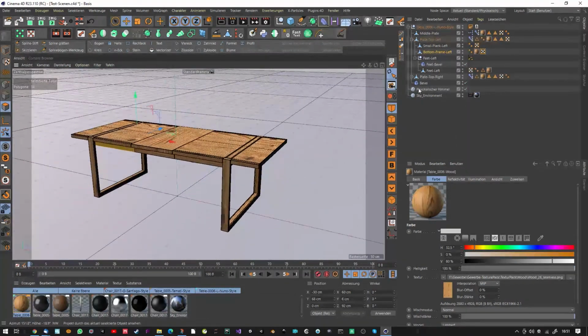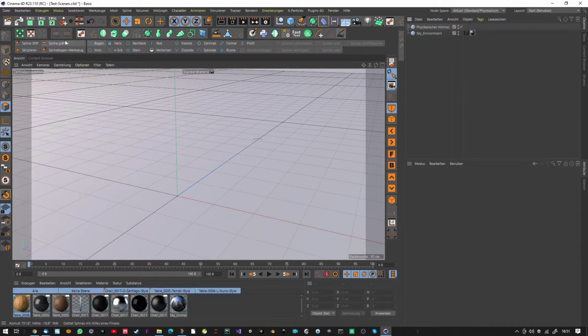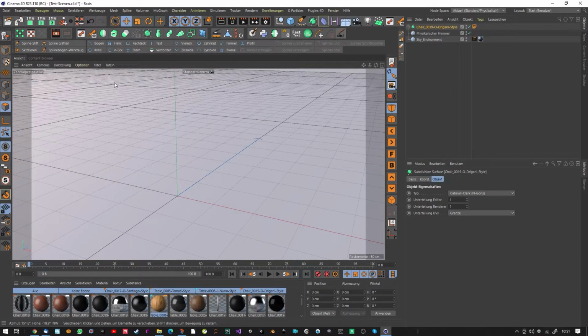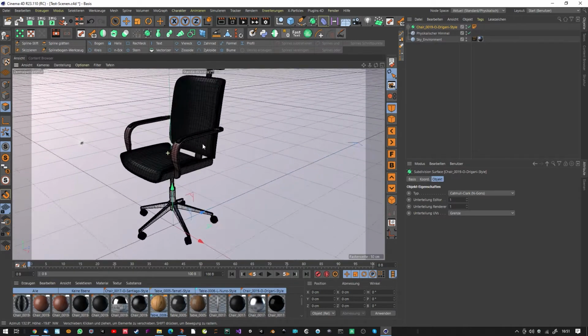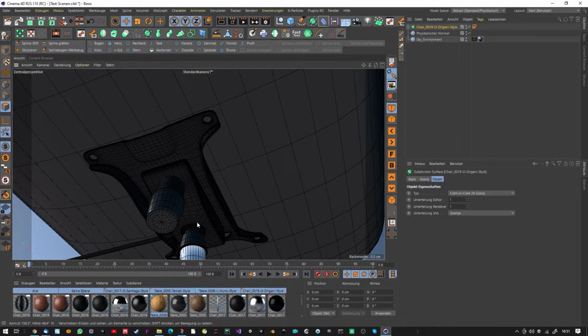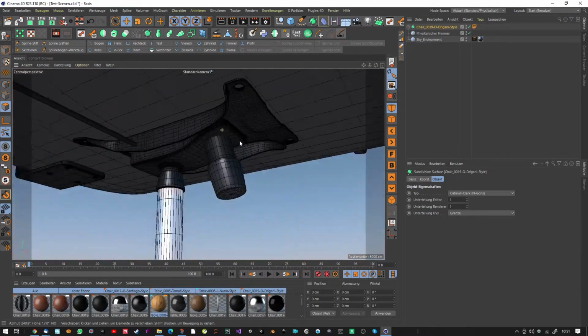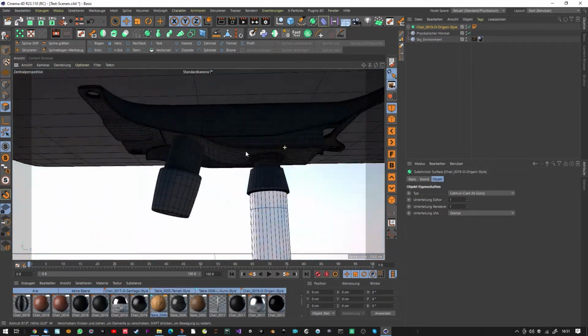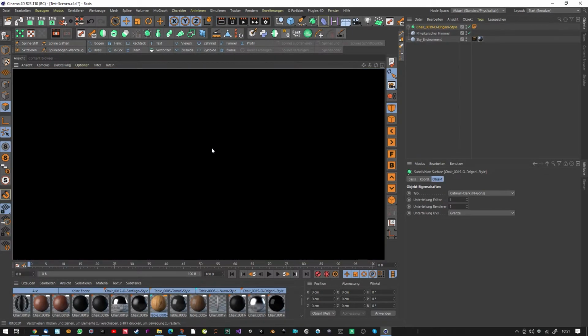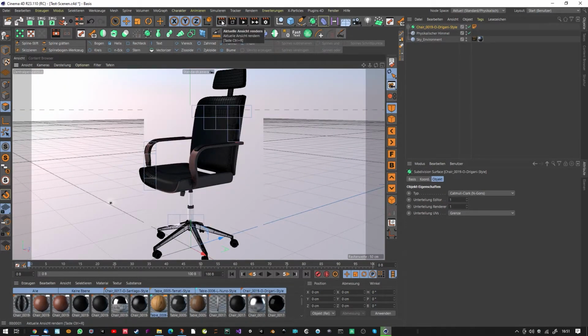This was it when we load in a model here. Maybe just a quick another model. So a few cool office chairs. So this office chair is also a very dense model. Very nice model. Also this one is very nice here. The mechanics of the chair. All in subdivision compatibility, and yeah, it looks nice and great.